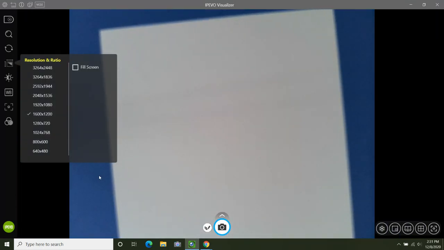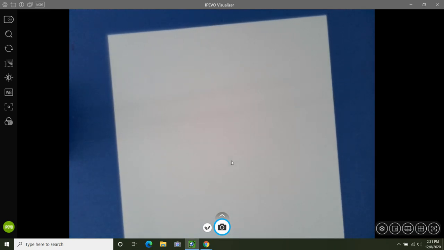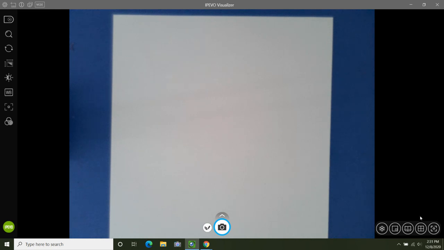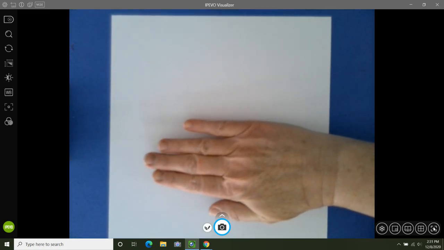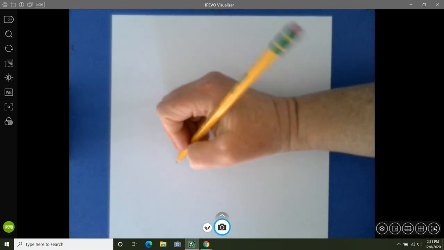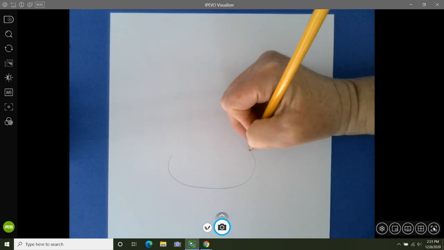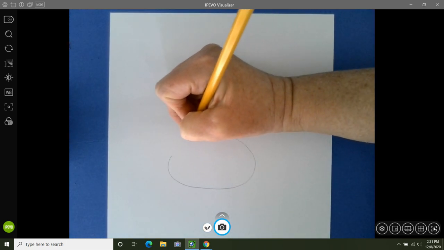So please place your paper portrait style. That means it should be vertical or the tall way. And the first thing we're going to do is place our hand in the center of the paper, and that's where we're going to start, in the middle. We're going to start with the hippo's nose by drawing what looks like a sideways oval.